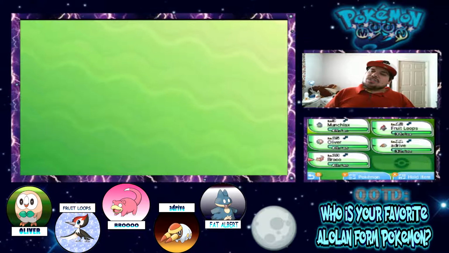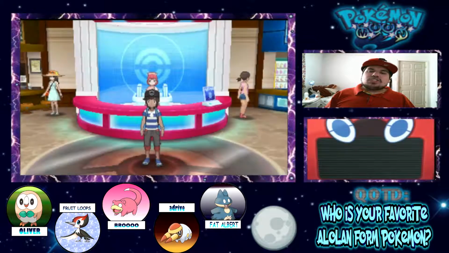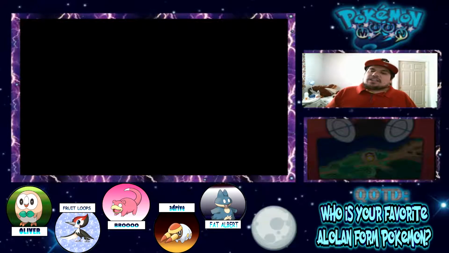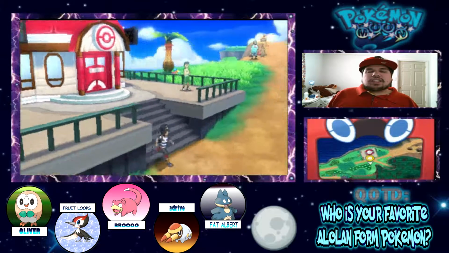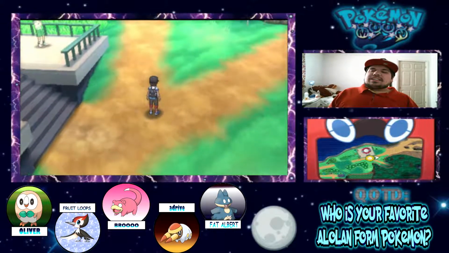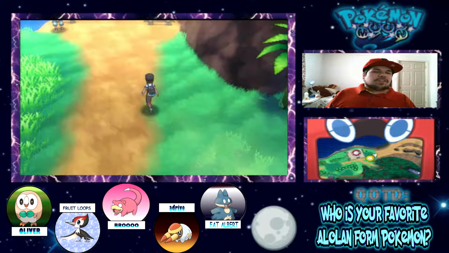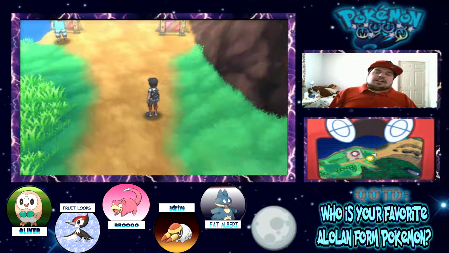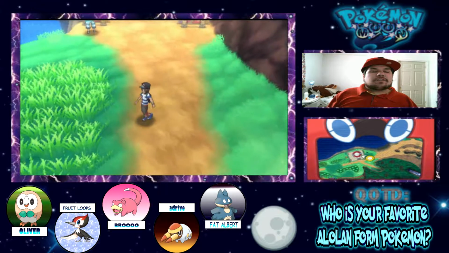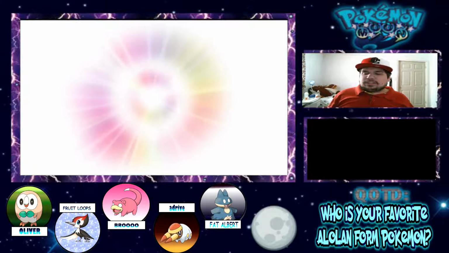So we're gonna continue with the story. And remember that the teams will be changing very soon as we go on with the story. I do have a Mongoose, but I'm not feeling it. I'd rather have myself a Slowbro. But we're going to take our first encounter here. I didn't do one. Let's see what we get.